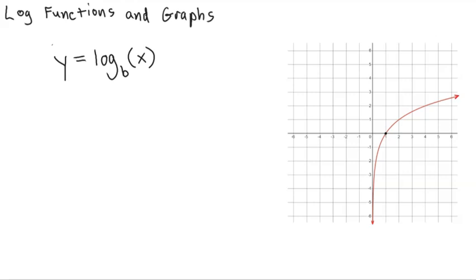Now, you may notice that there aren't any x values over on the negative side, and there is a vertical asymptote at 0, which means that the log graph never actually touches 0. So that means that the x values are all positive. And that means that x can never be 0 and x can never be negative. One of the reasons for that is because, let me write this out, you can never take the log of 0 or a negative number.